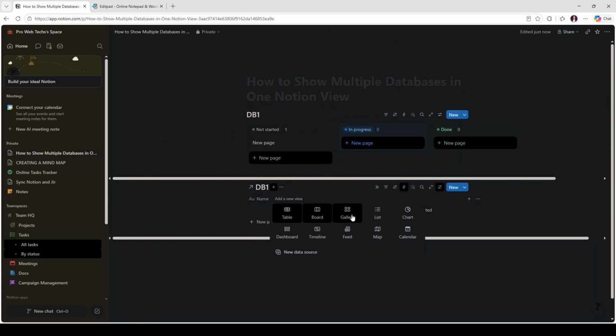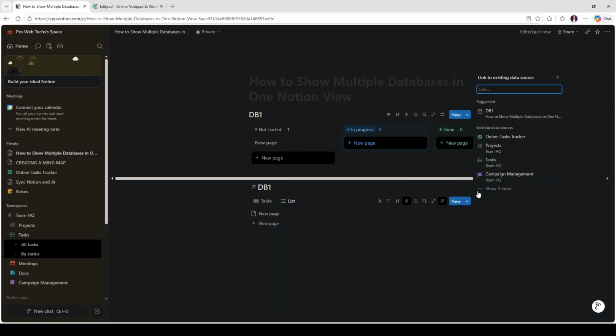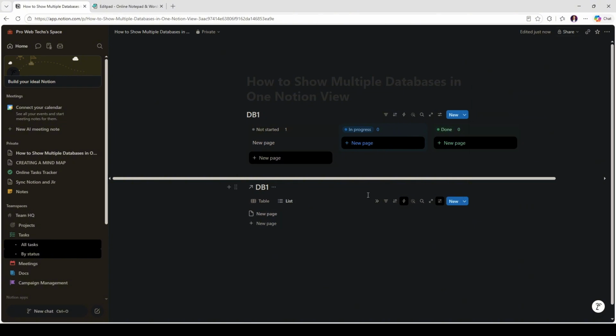Perhaps you'd like a filtered view that only shows ongoing tasks or a grouping by status or project. Explore these options to tailor your setup to fit your specific requirements. Once you've created your custom view, you might notice the old default view still hanging around. If it's getting in your way, you can easily remove it by clicking the 3 dots next to the view name and selecting Delete. Don't worry, this action only removes the view, not the actual data within your database.